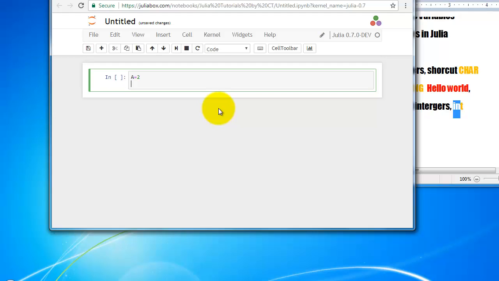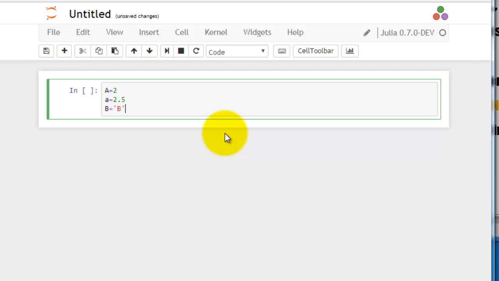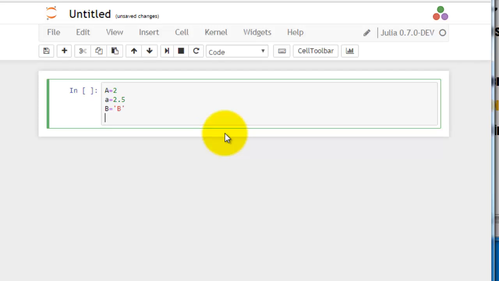Click enter. Uppercase A equal 2.5, then b equal, b as a character. Click enter, and small b equal, double quotation, and type hello.